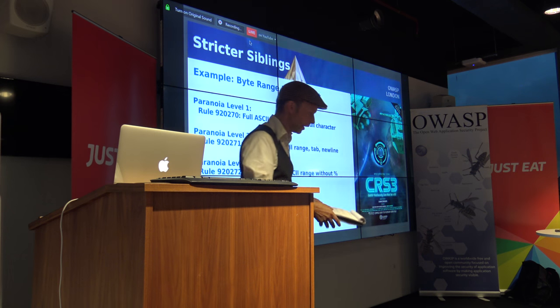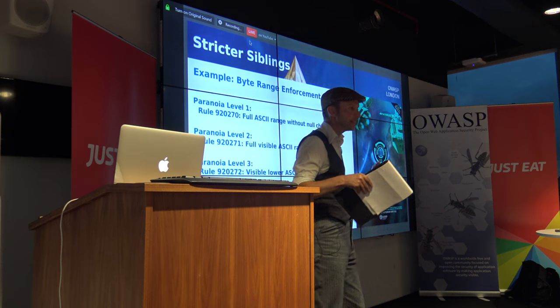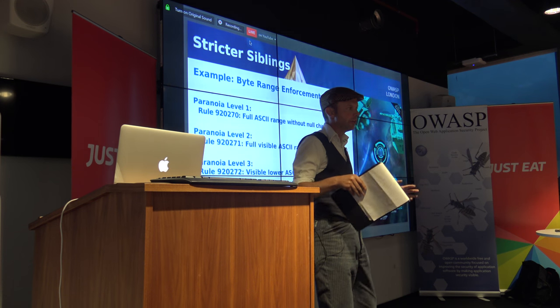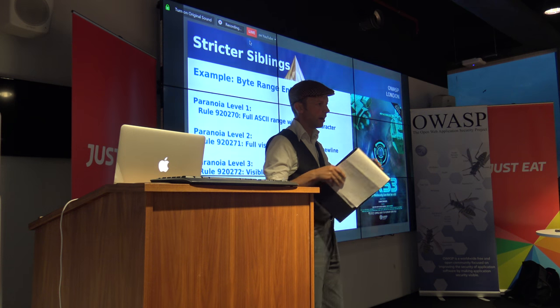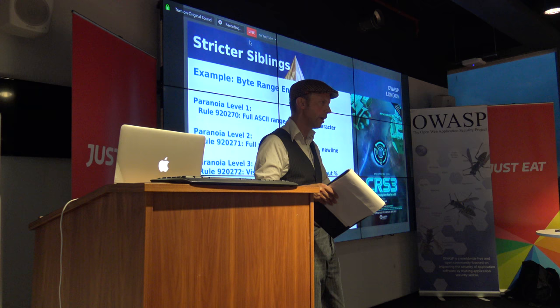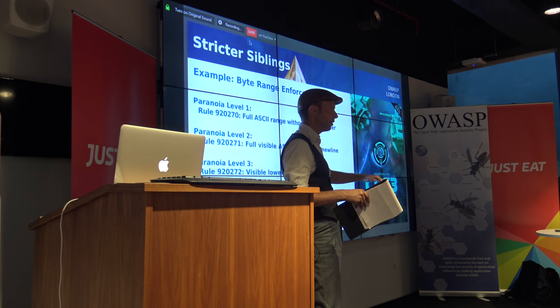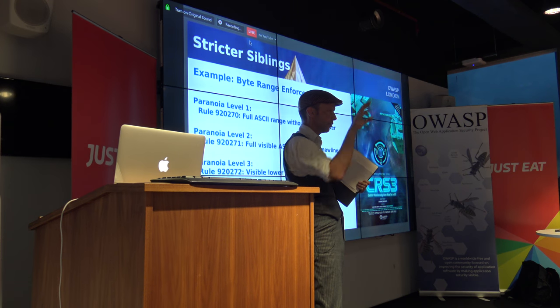This was the scoring. We have 150 rules in the basic installation, then like 30 more in paranoia level 2, 10 or 50 more in paranoia level 3, and a couple of them in paranoia level 4. We can do scoring, we can do paranoia level, so this is our leverage for how to steer the things.